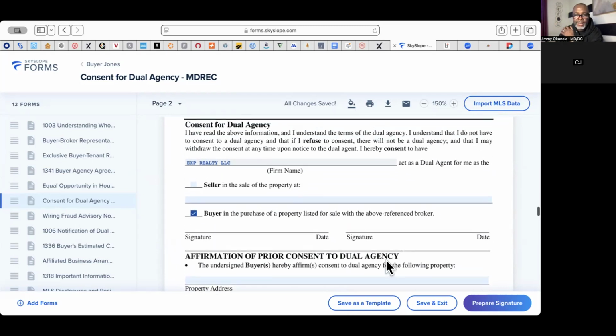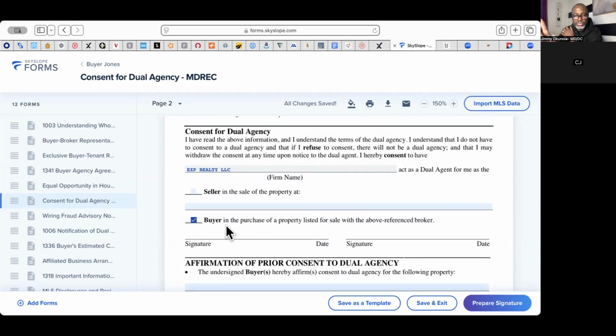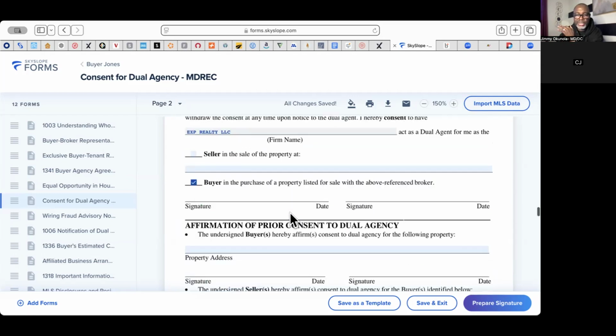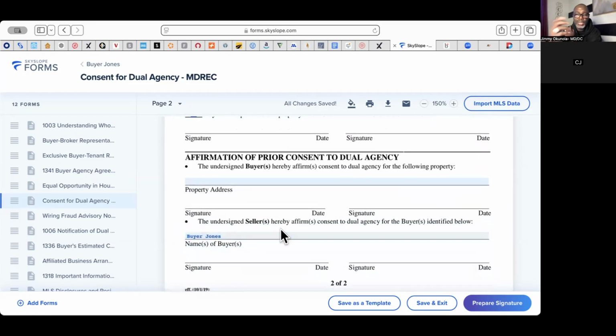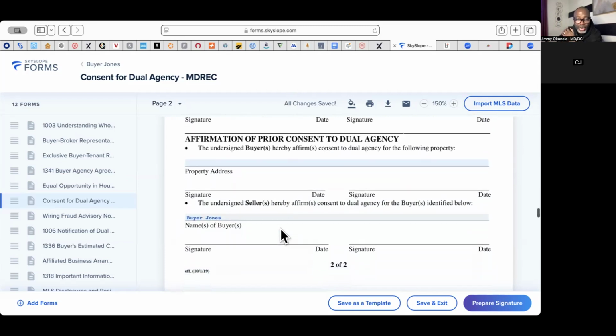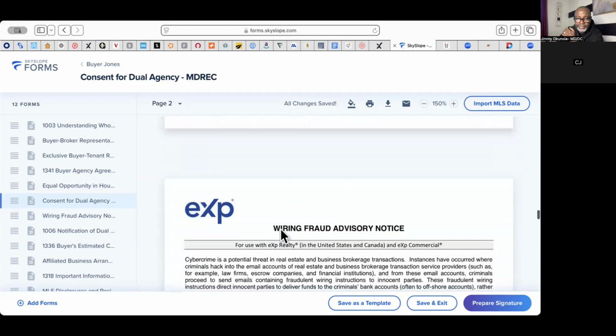Those two signatures there. Is that for the agent and the broker, or the buyer? Yeah, it's just for the buyer. If there are two buyers in this deal, one buyer will sign here, the second one will sign over there. Okay. And this is what they'll sign initially. They don't need to sign this part until and unless we actually end up in a situation where there is a property that they're buying that is listed by EXP Realty.